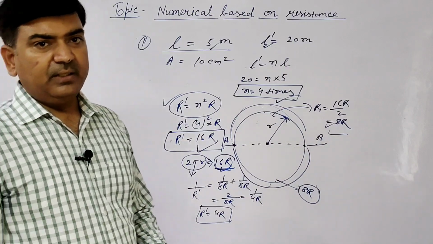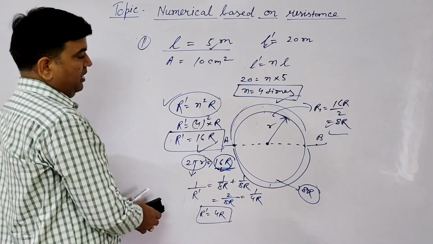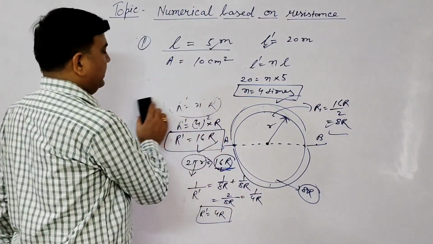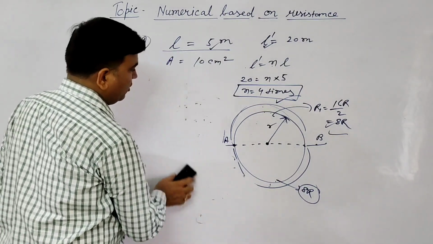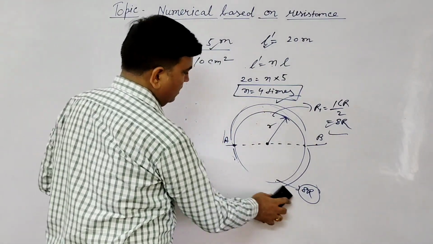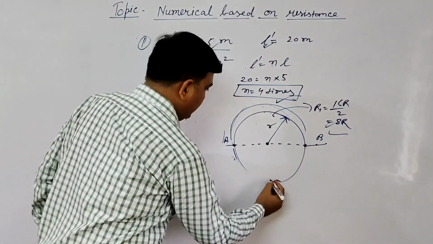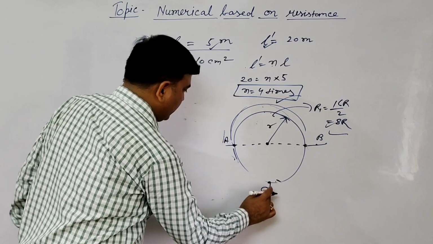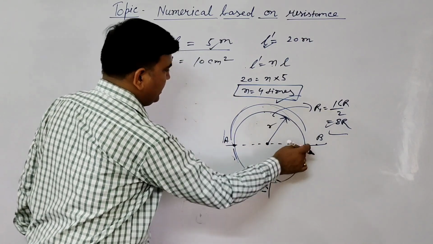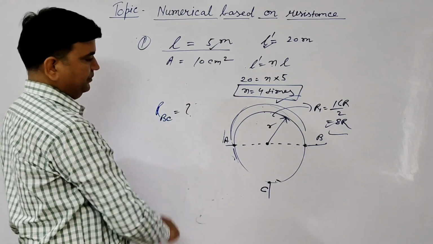And suppose that this wire is also connected in a different shape or in the same shape, and in the question it is given to find out the equivalent resistance across the points. Suppose this is the point B and this is the point C. Find out the equivalent resistance across the points BC. How can we find the resistance across the points BC?